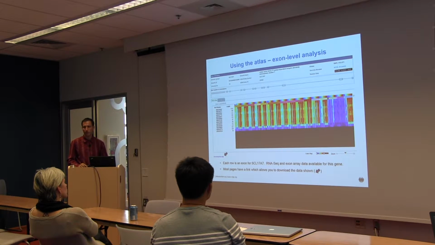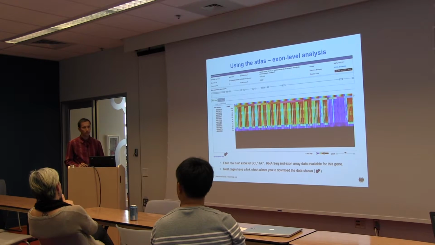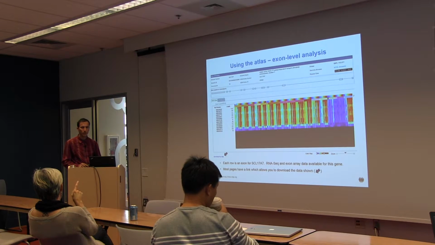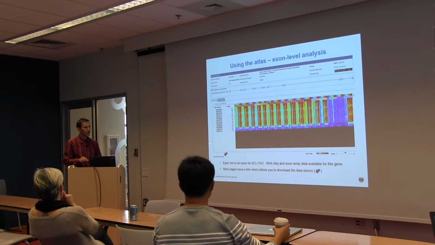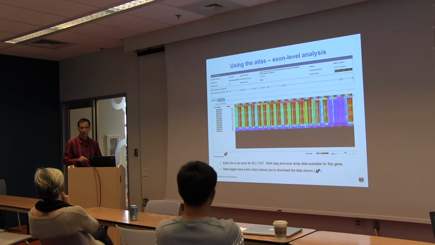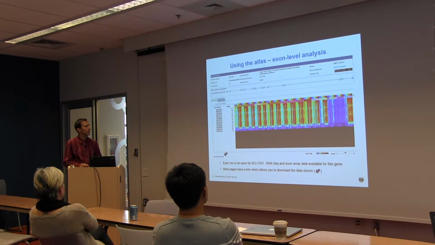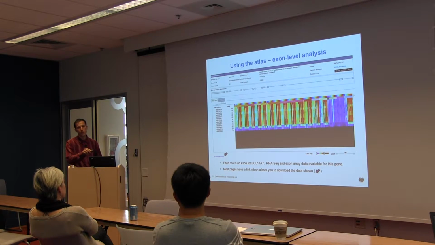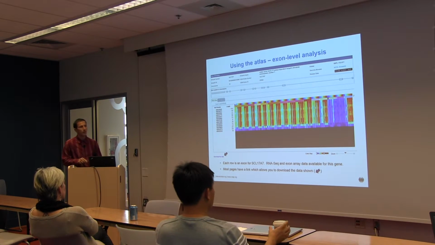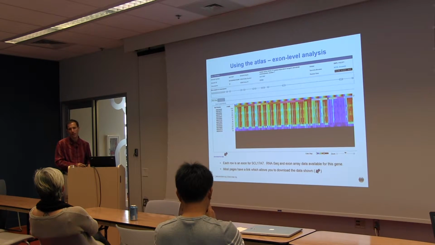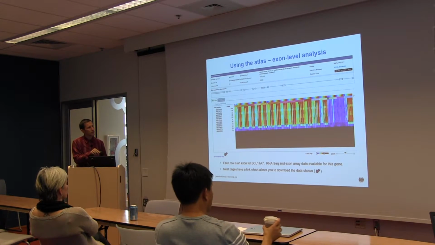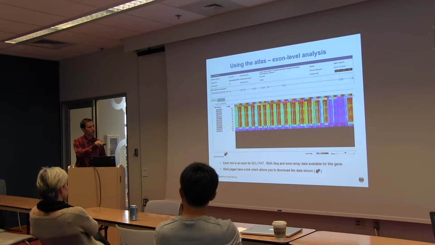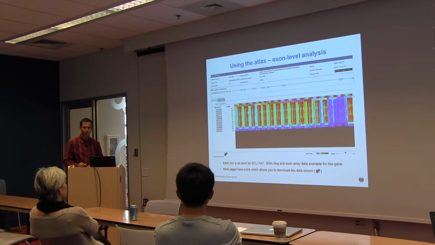Are there any questions so far about any of this? So when you download it, it's normalized to the exon? I believe when you download the data, it's normalized to the exon in this case. Okay. So you'd have some sort of a distribution across the entire gene here, and it would just take whichever ones of those reads fell within this exon would be the number you'd get here. I think this is also scaled so that red's the same for all of them, even if there's more of them. Actually, that's not true because these are all lower, so they're all scaled collectively, so that it's all scaled together.